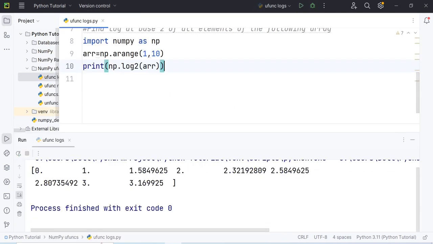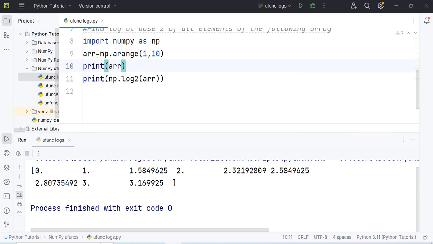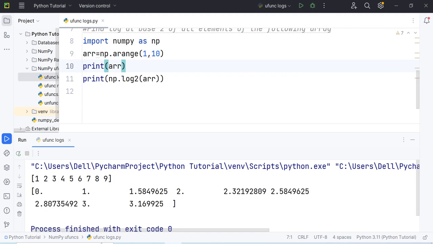This is the output. So this is 0, 1, 1.5, 2, 2.3, 2.5, 2.83, and 3.6. So these are the log to the base 2 values of numbers from 1 to 9. If I also want to see my array, you can see it will give me numbers from 1 to 9. It's inclusive of 1 and exclusive of 10.